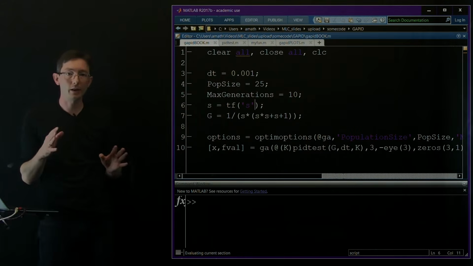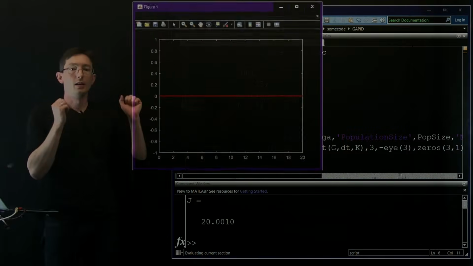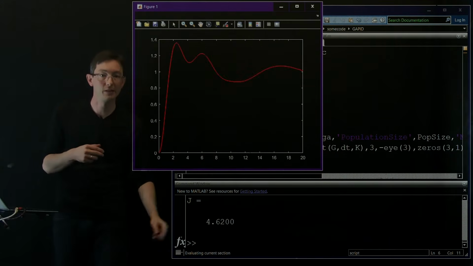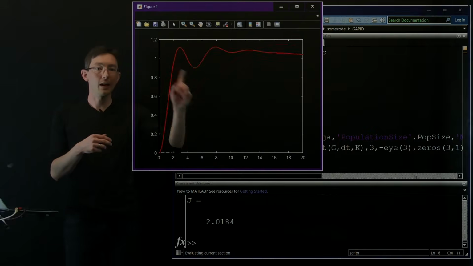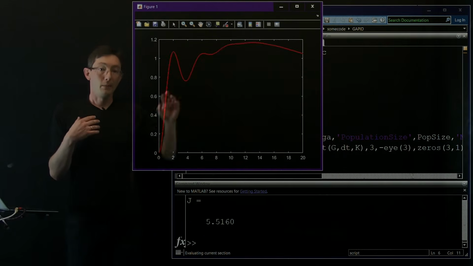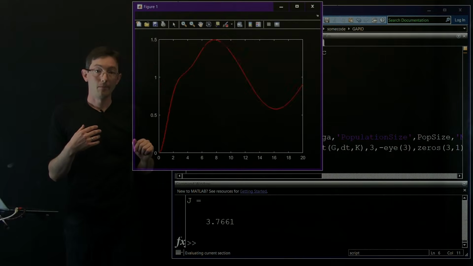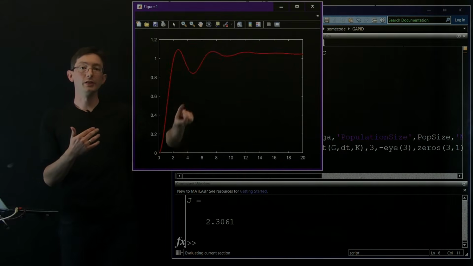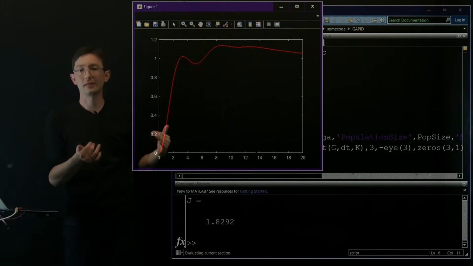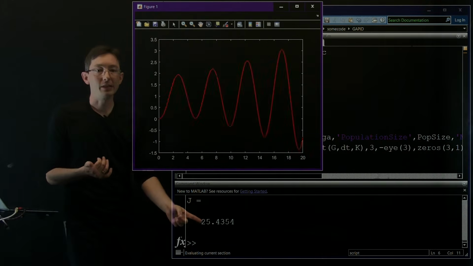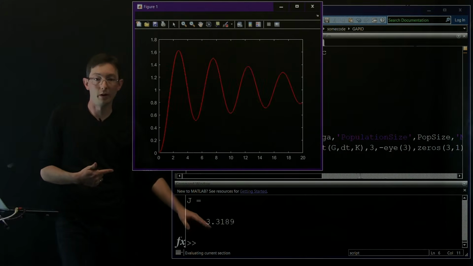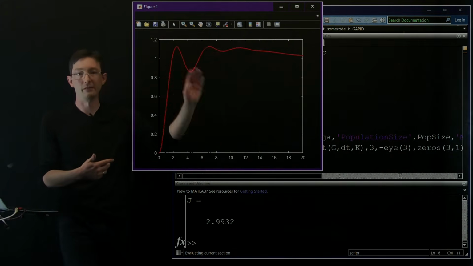Okay, so very quickly, we should be seeing a bunch of step responses pop up. So these are the step responses. These are the cost functions down here. You see a lot of them were unstable, kind of blow up, but some of them are okay. And even after one generation, you see many more of them are going to the set value of 1 and not blowing up. You still have some unstable ones. But now these cost functions are already getting a lot smaller. Now they're around 1.1 or 2, and only rarely do they get really big.